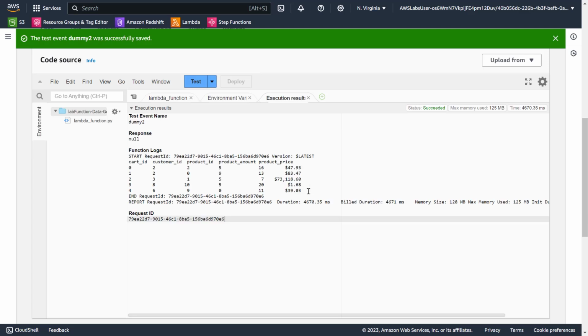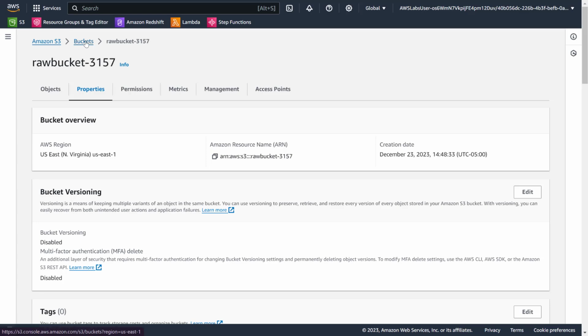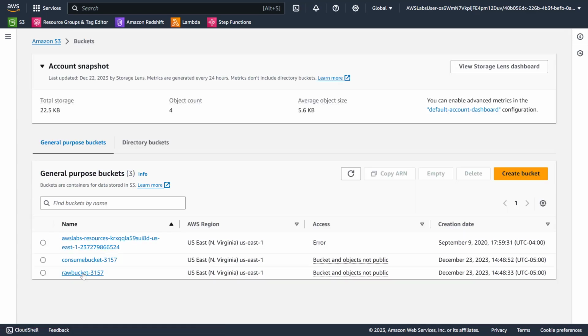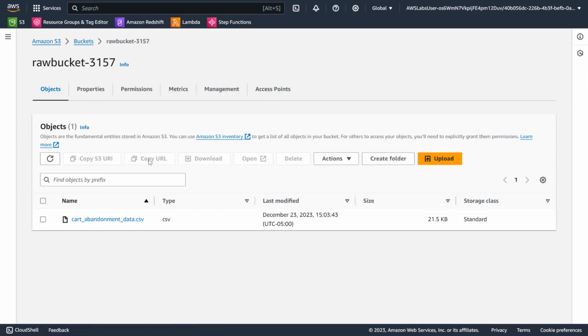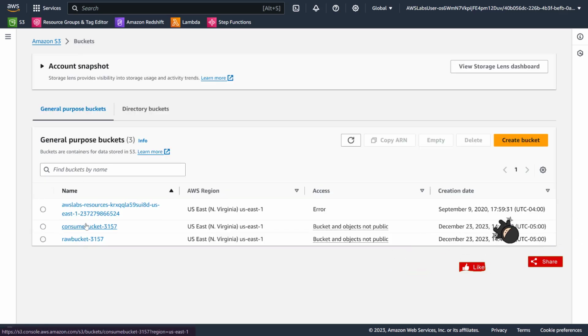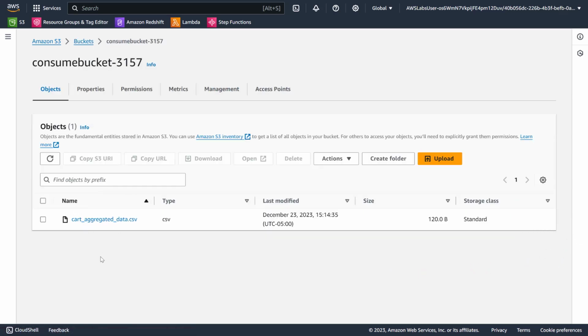And at the same time, it will also upload the file to S3. How do I know if it is uploaded or not? I can go back to my bucket here, open this, and if I refresh this, you can see this is the actual current time. I can confirm that it just created it. Okay, and since I already told you I ran this already, you will see this one file as well, but you can see it already created it.